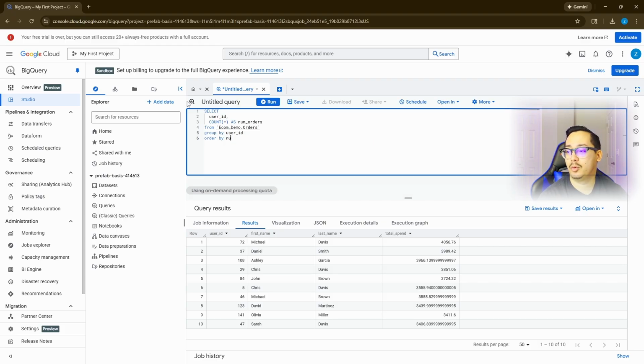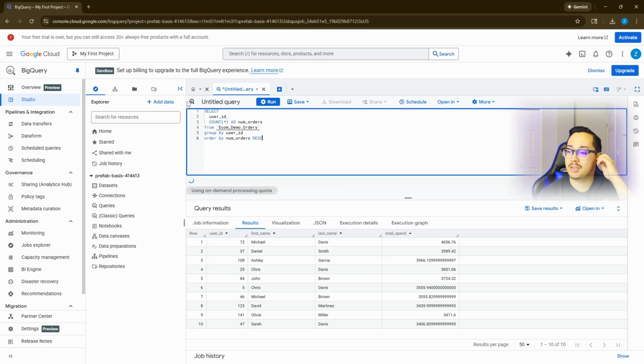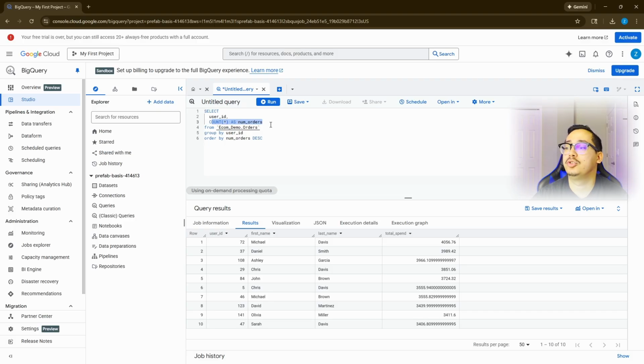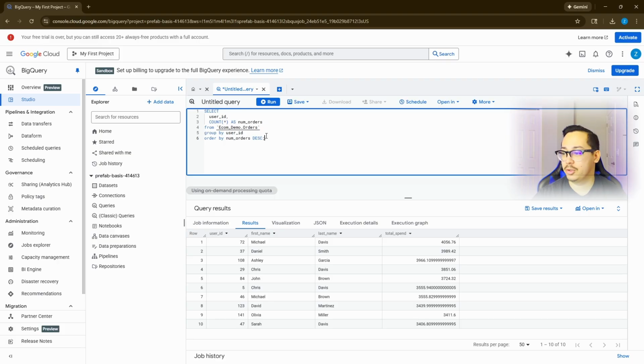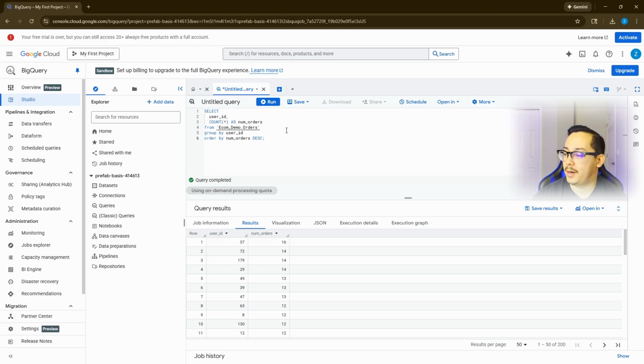No, num orders, sorry, descending once again. So this is going to basically select the user ID that has the most orders from our orders table. And then we're going to group it by the user and then order it from highest to lowest. Words are hard.